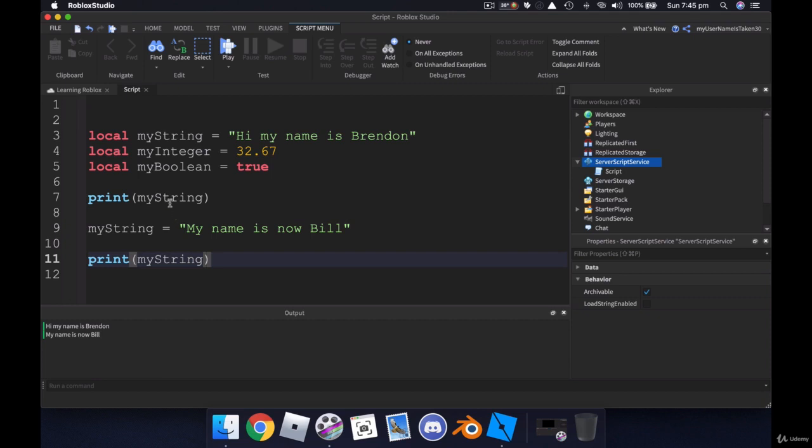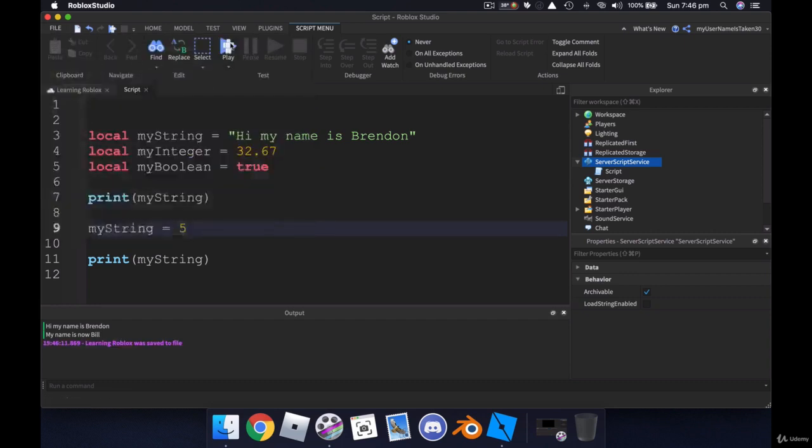So it prints this first. Then you'll see we didn't use the word local. What we did is we took the variable that was here and we changed it to this, and in it goes.